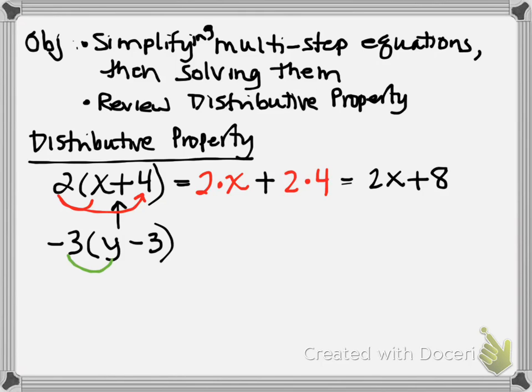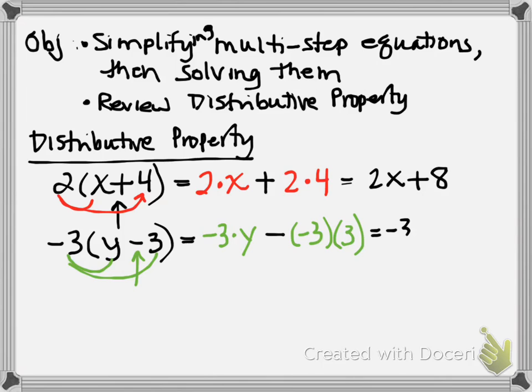So here's where you have to watch out. This says take -3 and multiply it by y. Okay? And then we can take the sign that's here, which is a minus, and we can put it in. And then it says multiply -3 times 3. The thing I have to watch out for is I cannot use this sign here, the subtraction sign between them, more than one time. So I've already taken care of it, putting it here. So then I look and I do my math and see what I come up with.